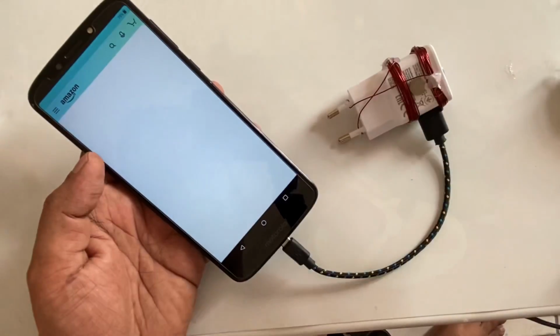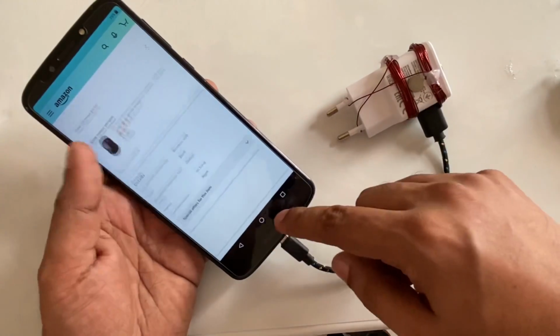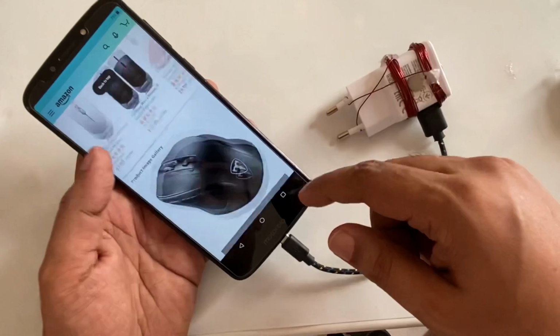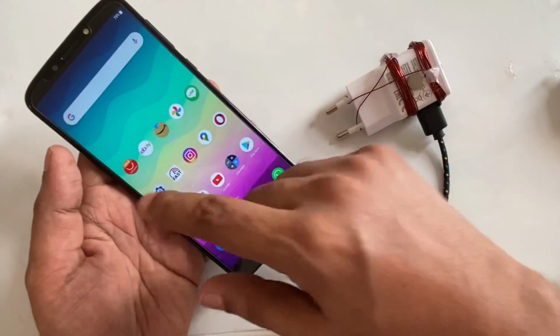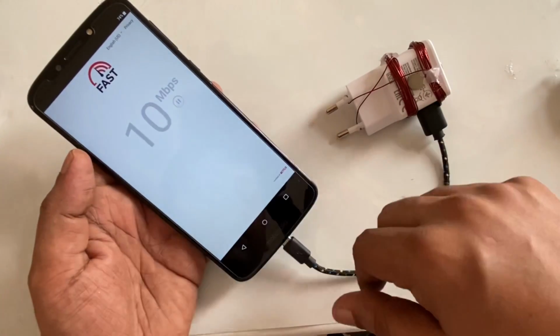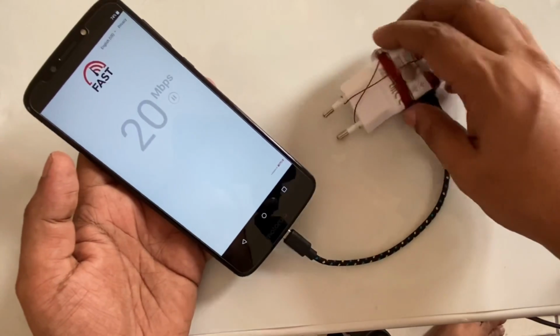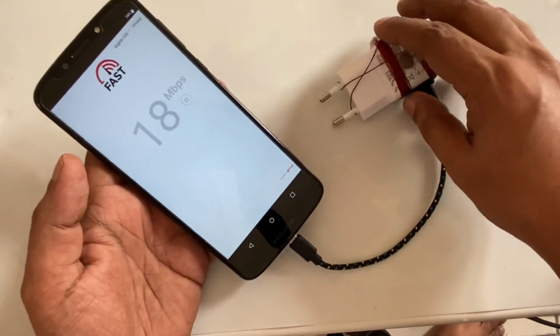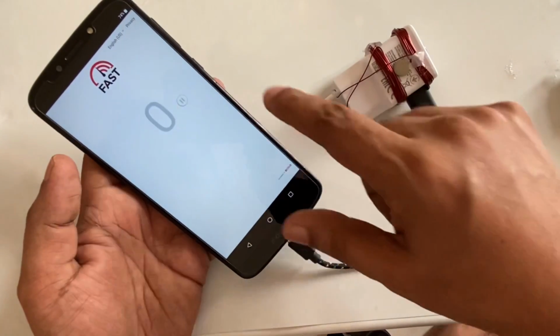Here you can see it works perfectly. Very simple method, everyone can do it at home and try. Okay, let's try a speed test. So last time when I opened it, it didn't open. You can change the direction a little bit, and the speed may or may not improve. Try again.